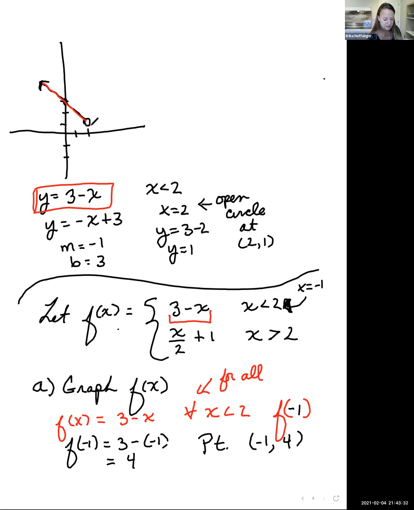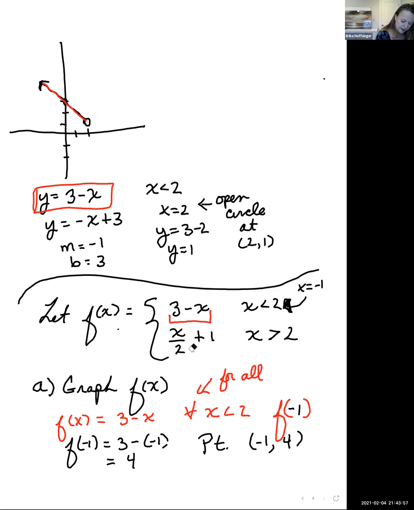Again, I just want to state, do not follow this graph down further. If I did, that's not part of the equation I'm using anymore. This is giving me values of x which are bigger than 2. When I have values of x which are bigger than 2, it tells me I need to use the other equation.